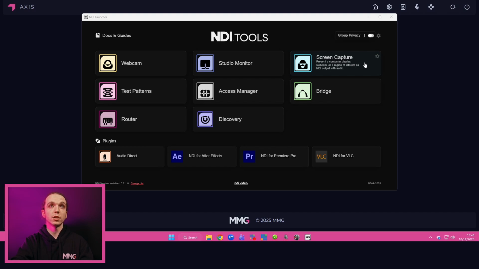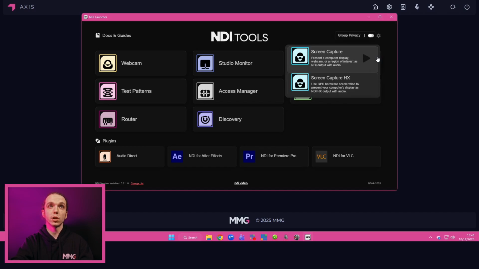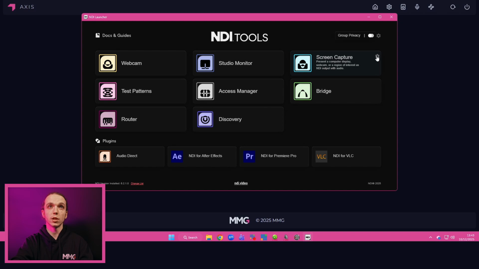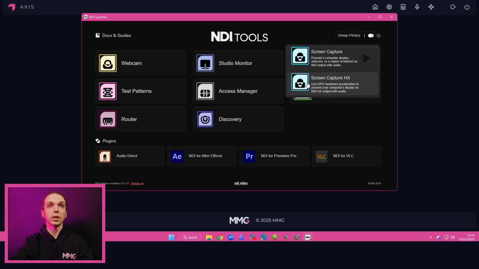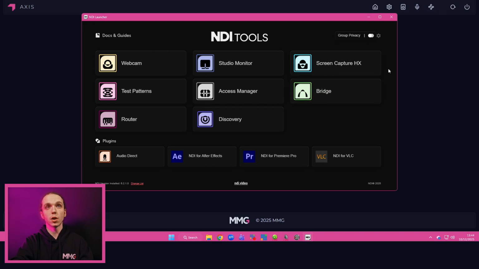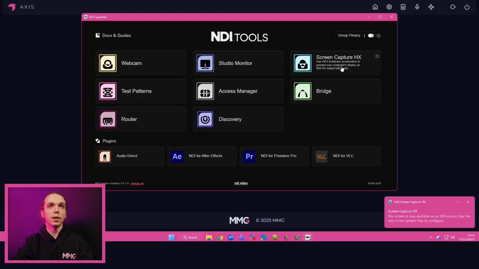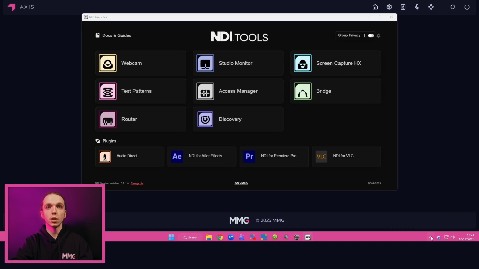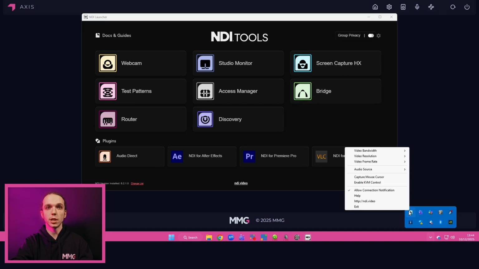What we can actually do is click the cog here, just in the corner there, and change it to Screen Capture HX. This will generate what is known as an NDI HX signal, which is encoded and decoded using the graphics card. NDI HX tends to be more compressed, with lower bandwidth, but generally offers decent quality.